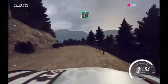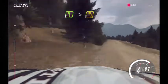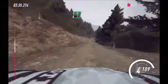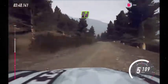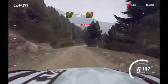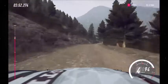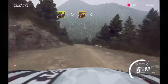Into six right, 100, five left long, tightens 370. Six right, and six left, extra long, tightens over jump. 70, 5 right, 50, 3 left long. And keep right over 100, 6 left over jump. To keep right over long crest, 5 left, slow 30, 4 right, tightens 2 long. Opens 80.